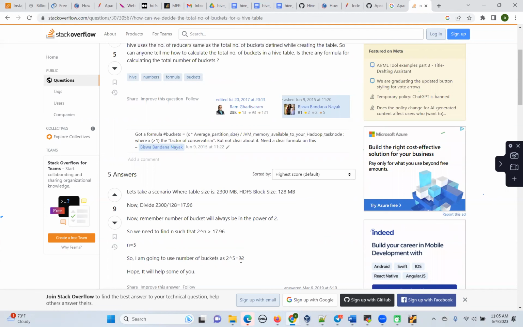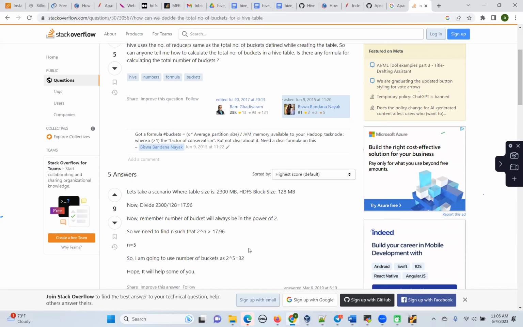This 2300 MB data will be divided into 32 equal-size buckets. How many records fit in 2.3 GB depends on the number of columns and rows, so we cannot say exactly.